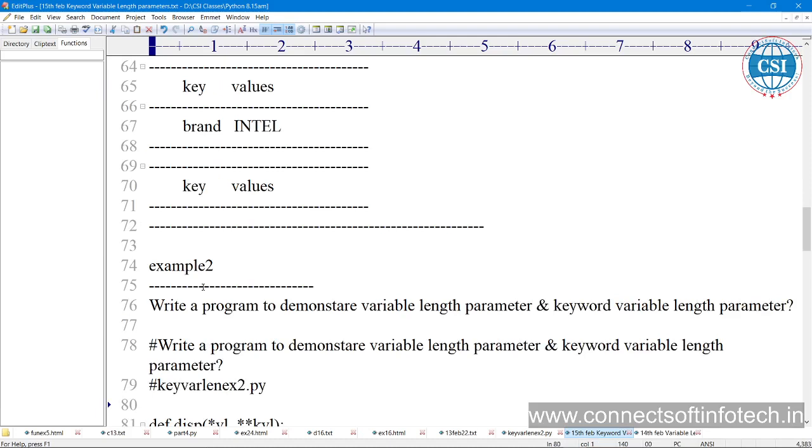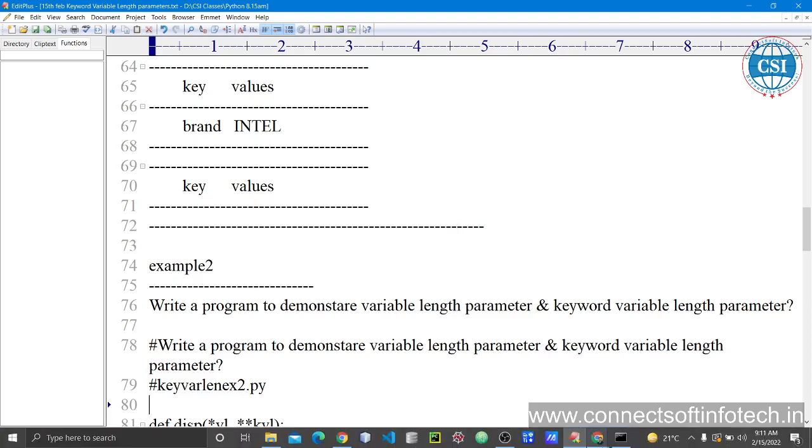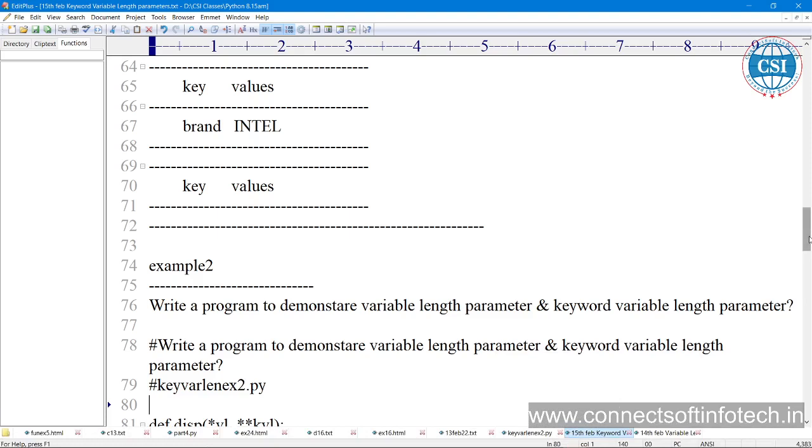Again we are going to take one example. One next example I am taking.